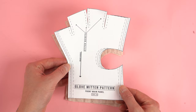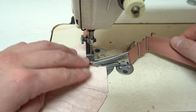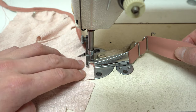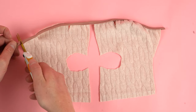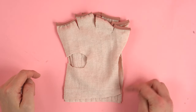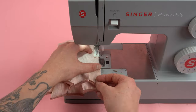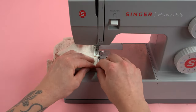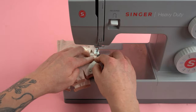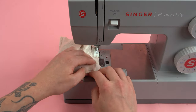Grab your front main panels and we're going to bias tape the finger openings like we did on the top back panel. Using the method you prefer, add bias tape to all the finger openings. If you don't have an attachment you can still sew it all at once then trim up the bias tape. Next we're going to sew together the complete front and back panels — place the right sides together and sew both side edges at a quarter inch seam allowance. Make sure you line up the right with the right and the left with the left, using the finger width as a guideline. On the thumb opening side, once you get to the opening stop, do a tack stitch and start a new stitch.